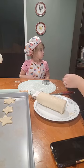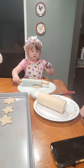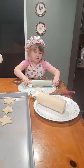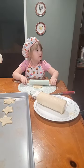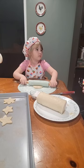Come in here. Hey, baby. Roll it down. You making cookies? Uh-huh. You gonna make me a cookie? Uh-huh. I'm making you a cookie. You know what? I'm gonna eat it too, baby. Yeah, I'm making you a cookie. Okay, roll it all the way out.